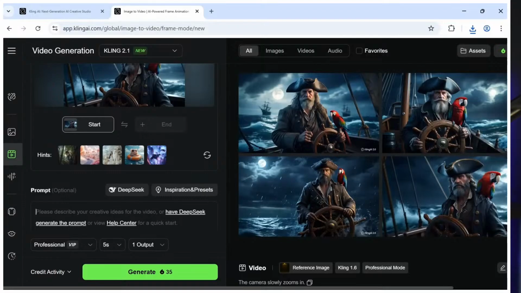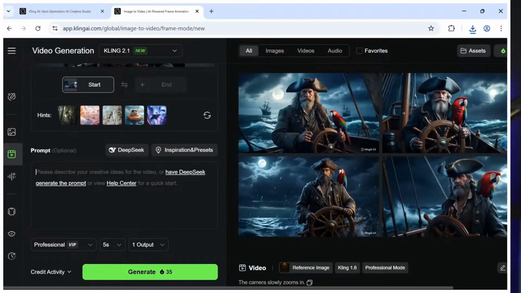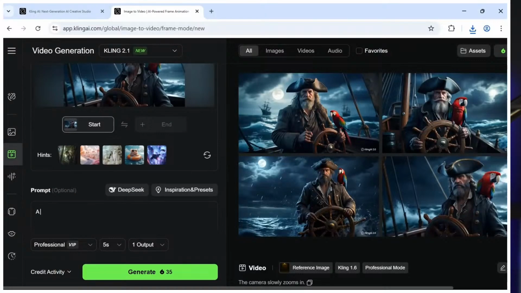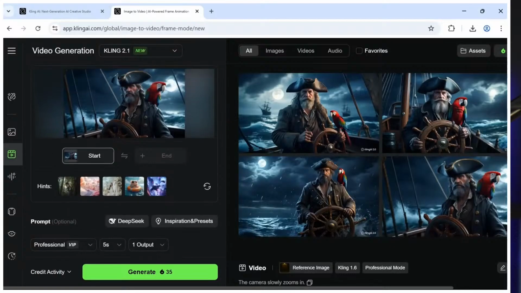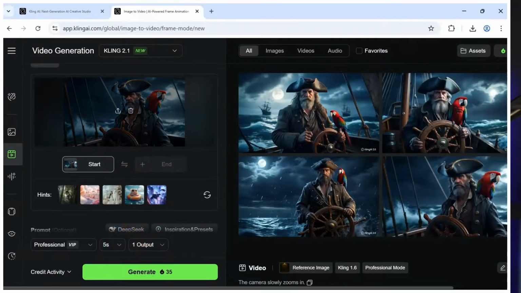Let's describe what we want in the video. So once we've added our image, you can just come down. I don't have to be as descriptive as I would normally be if I had nothing, right? Had no idea what I was doing. I had to tell everything by text. So I'm going to go ahead and explain what's in the scene. So a young pirate captain with a parrot on his shoulder steers the wheel of a pirate ship through a storm. And I'm going to remind it that this is realistic video. Okay, so that's about all I need to do for it to understand what needs to happen with this.